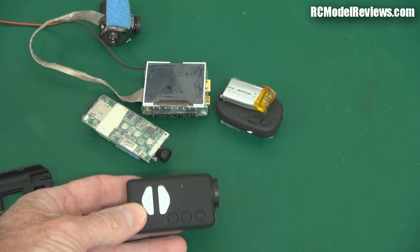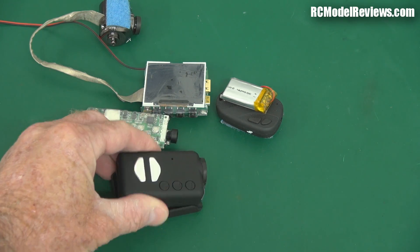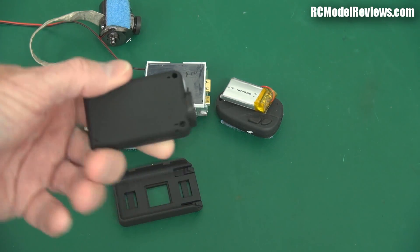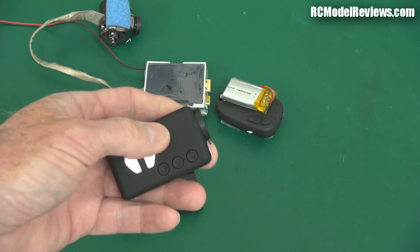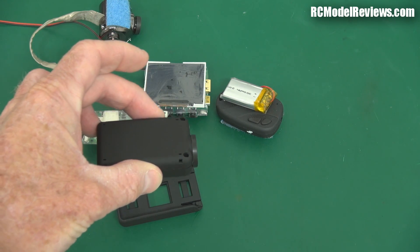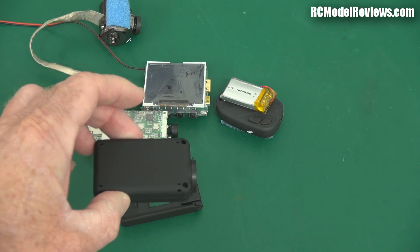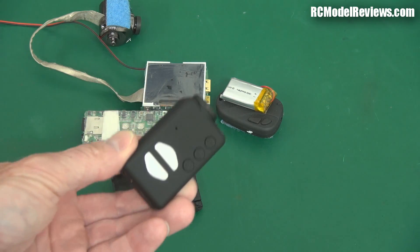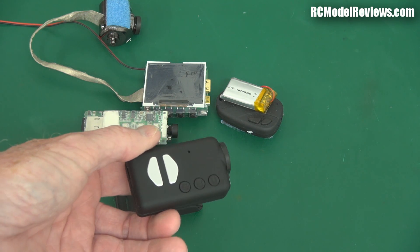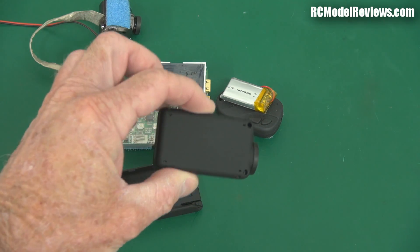From a model flying perspective, one really cool thing is the image flip feature. If you mount it on the wing of a plane it goes one way, but on a multi-rotor it'll likely go underneath — upside down. So there's the ability to tell the camera you want the picture turned upside down, so when you mount it that way the picture comes out the right way up. If you're using it as an FPV camera this is important, because you can't fly FPV with an upside-down image unless you stand on your head.